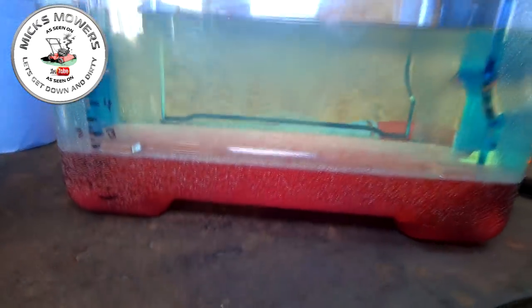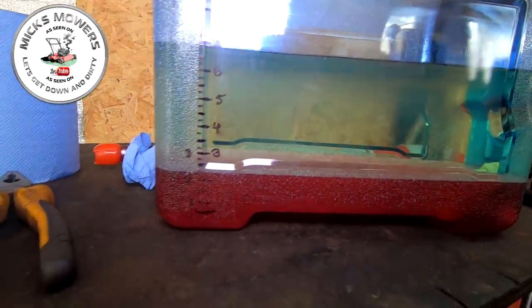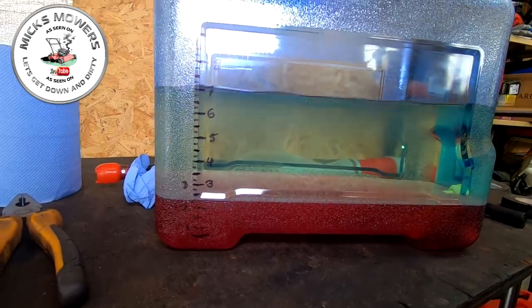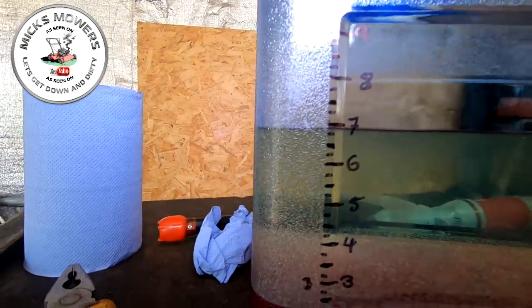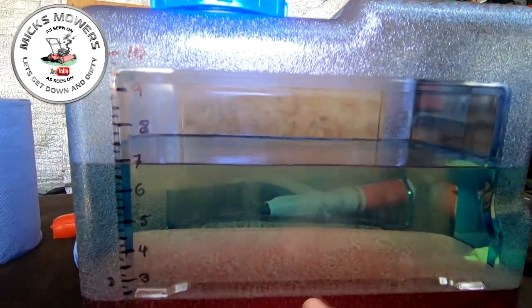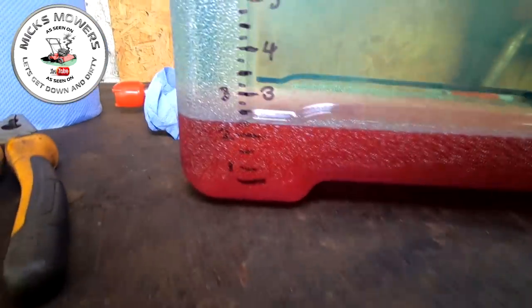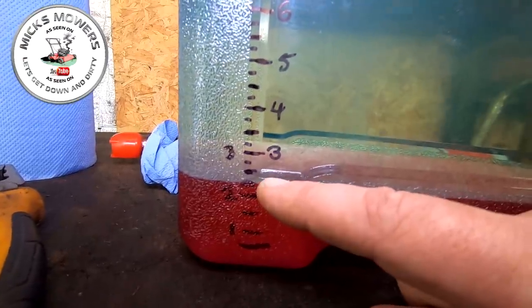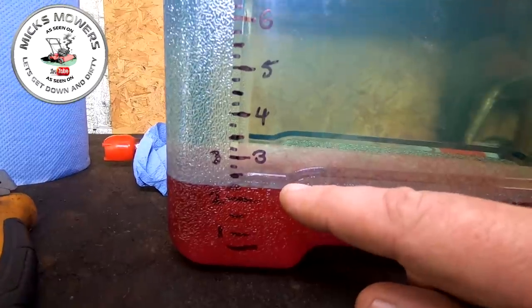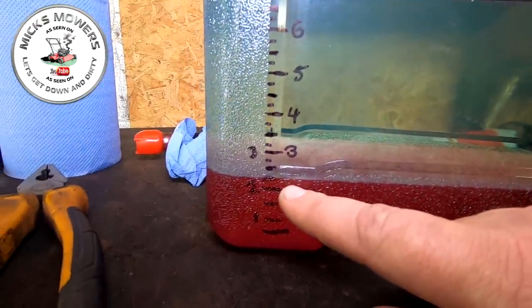We're up to the seven-litre mark. Let me just undo the top slightly — there's a bit of gas expansion in there, petrol does expand a bit. So we're still at seven litres. We should have exactly two litres of the red product — that's your water — and you can see the ethanol all sitting on top of it, all that gunk. That's all the ethanol bioproduct right there. Coming down, you can see the two-litre mark just there, and we're actually up to just over two and a quarter to nearly two and a half litres of product with the gunk on top. So we have successfully removed the ethanol out of the petrol — it's dropped down, attracted by the water, into the bottom.